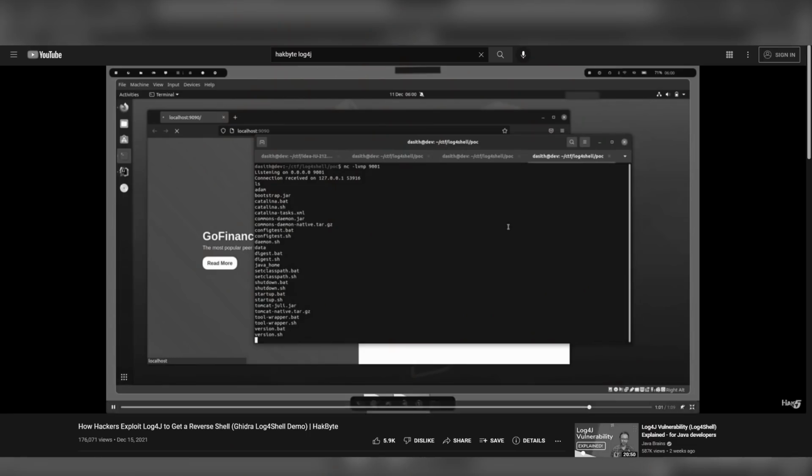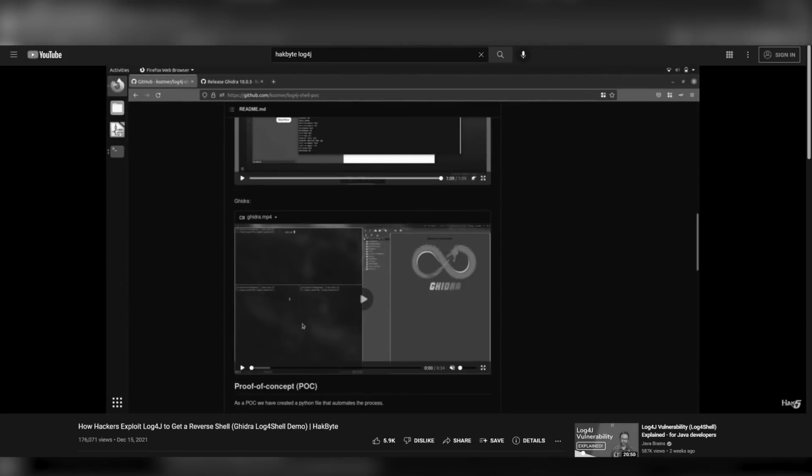of the Mars rovers. In my last video, we took a look at how this exploit works and also just how easy it is to compromise one of these systems that's running an older version of Log4J. However, this required a little bit of setup and also required us to set up an LDAP server in order to execute this malicious code.